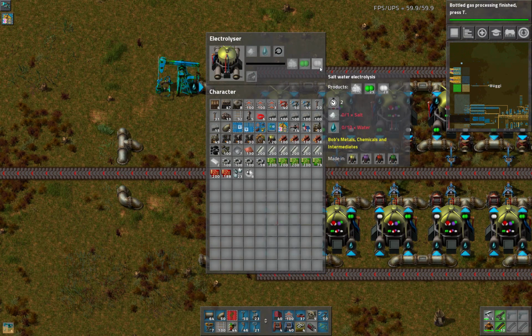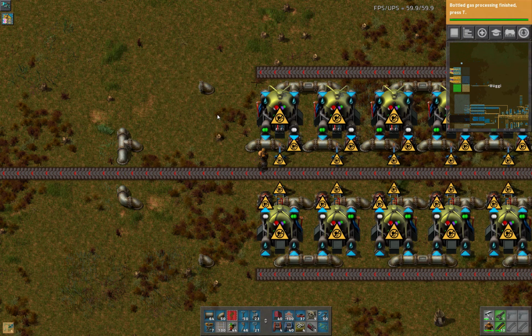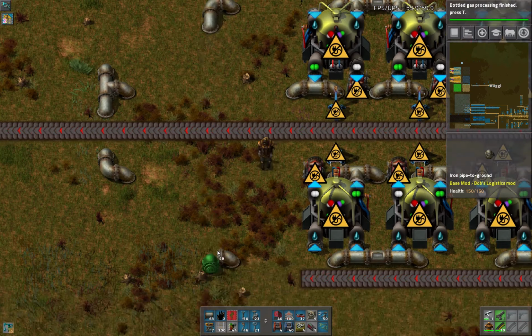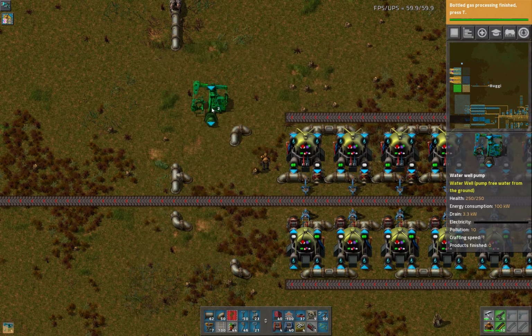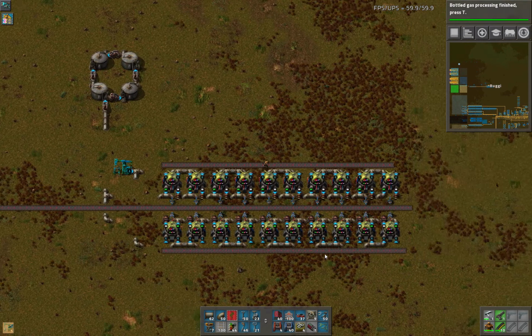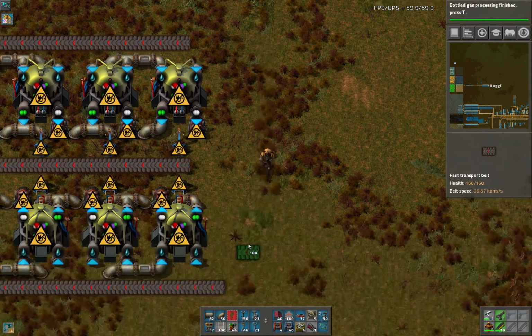Because how much water do these use? 10 water? I might be able to get away with sharing the water here. Only 10 water. This thing can pump like 2,000 water a minute. Okay, so now it is salt time.